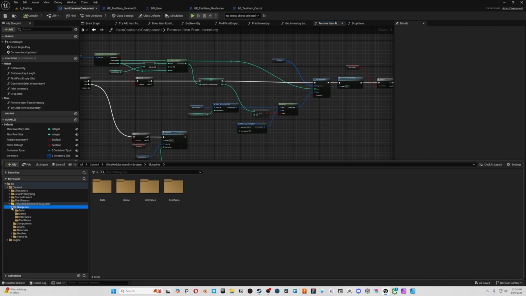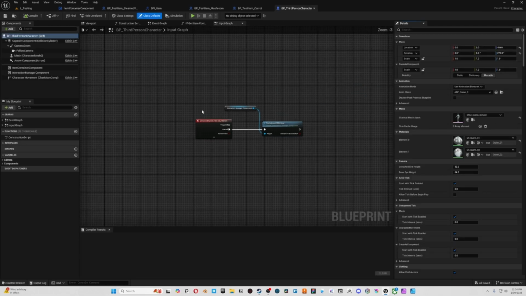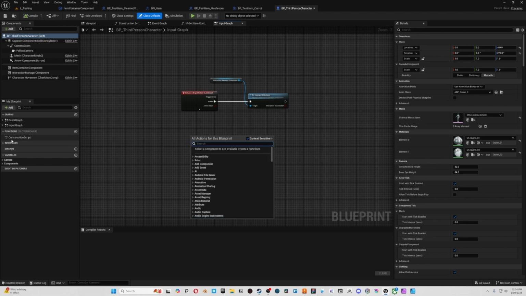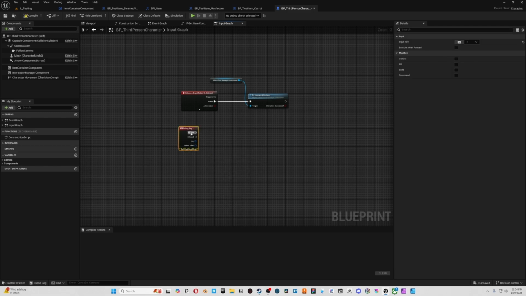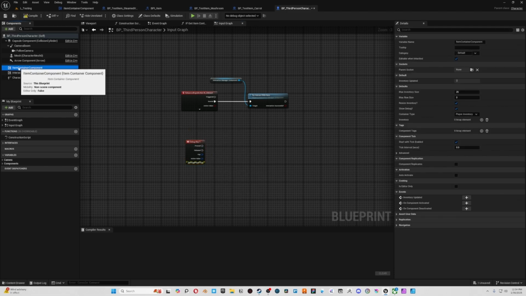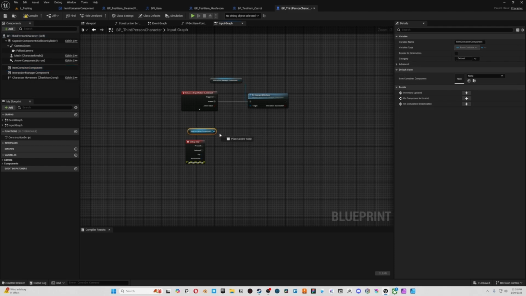We just need to do the visuals next. Let's get our, where is it? Third person blueprints, third person character. We have our interact enhanced input, but let's just do debug key 1. I'm going to just do a quick debug. You see right here on this container. Cool. Okay. And for our max row size, let's put 5 for now. All right.